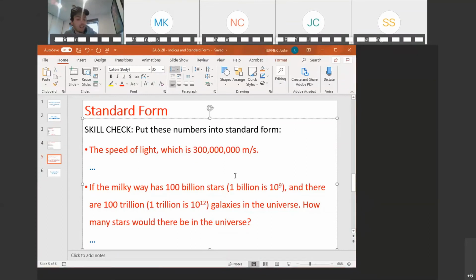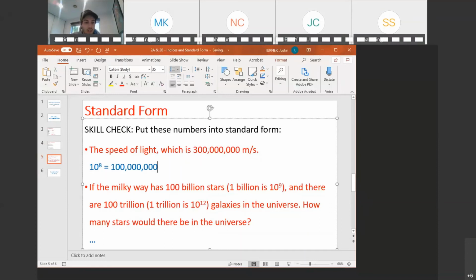All right, you may have figured them out. You may have not yet, but we're going to go through them anyway, and that'll wrap up our first WebEx back. So let's look at the first one, the speed of light. What I'm going to do first is count how many zeros I've got, and that's going to help me determine what power of 10 I'll have. I can see I've got 1, 2, 3, 4, 5, 6, 7, 8. So I know that if I've got 8 zeros, 10 to the 8 is 100 million.